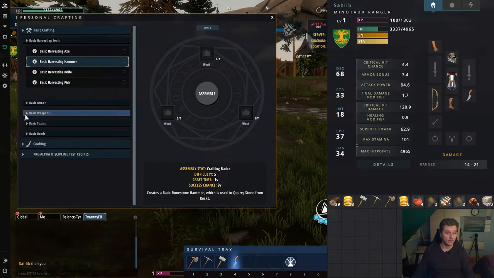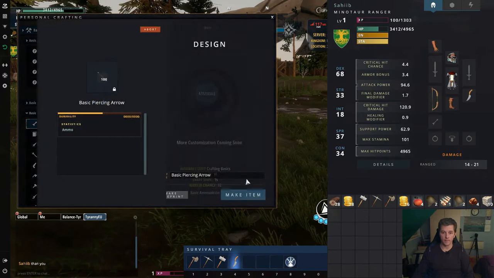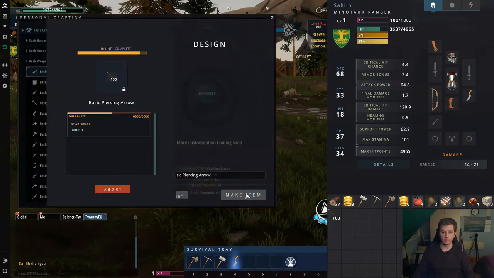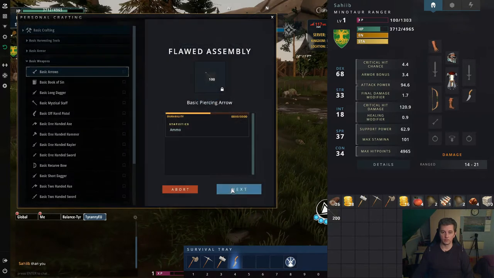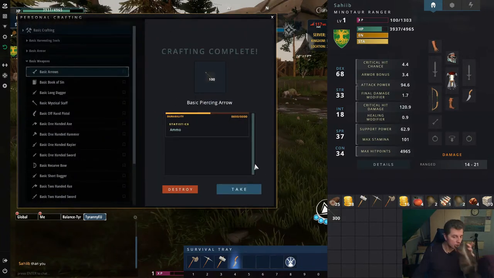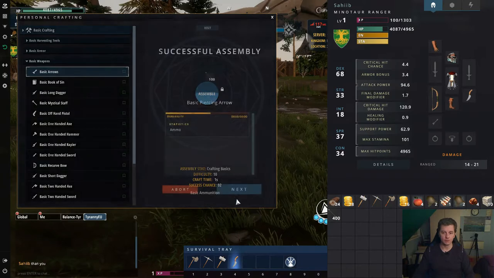So then we need a basic weapon, basic arrows, and let's make some. You get 100 arrows each time. Let's make like 500 so we can hunt these boars. These boars also give you, sorry for that, experience. I love water. So good.